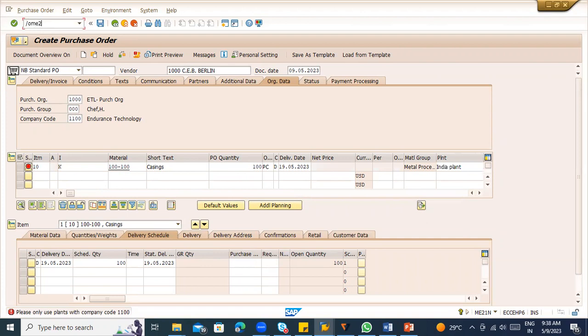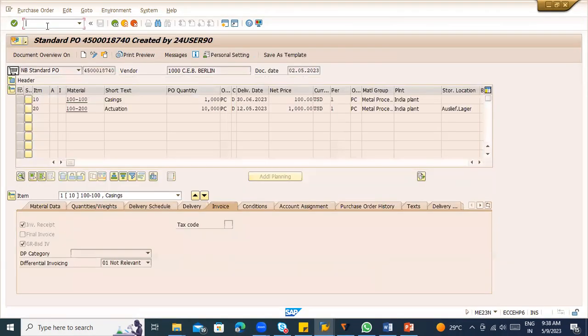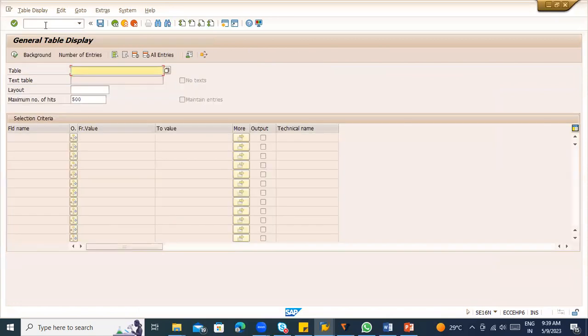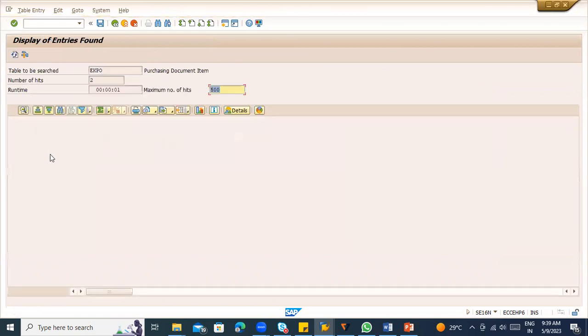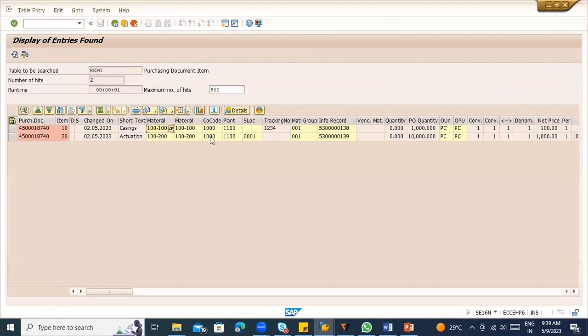The plant number was 1000, I think. So what is the Indian plant? I will just go to table level and see what information is there. So the material and company code 1000 and 1100, the plant is 1000.